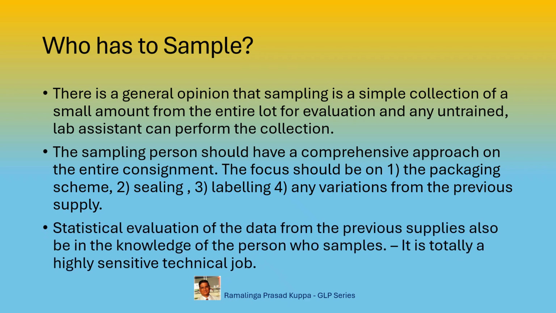Statistical evaluation of the data from the previous supplies should also be in the knowledge of the person who samples. It is totally a highly sensitive technical job. Depending upon the supply history, the sampling plan might be changed for a specific supplier with scientific reasoning. This point should be understood by the sampling person thoroughly.